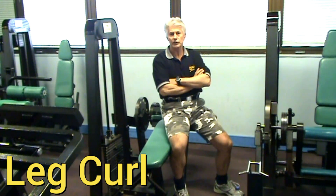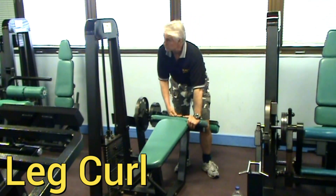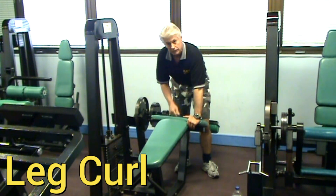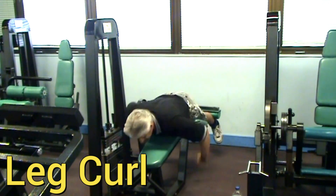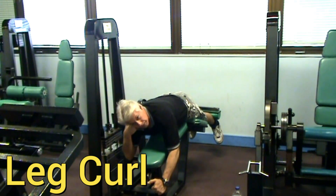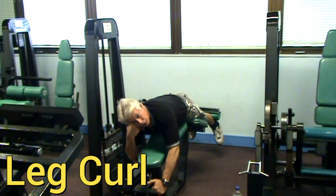To actually do this properly, it's a fairly simple exercise. This machine here is a Magnum machine — it's quite a well-made machine. You'll see it's split in the centre so that we don't have any lower back pressure. We put our knees just on the pad here and slowly lower down. When you're doing the exercise, rest your head on the machine with the side of your face over to the right, so there's no neck pressure.